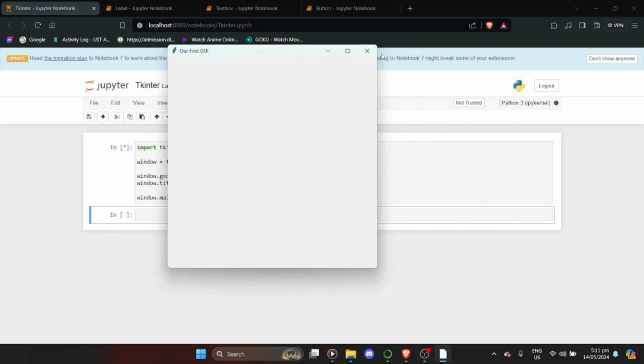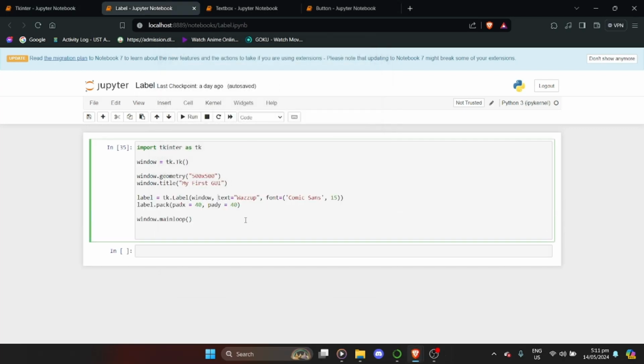Moving on, let me show you another function, label. Label is basically just text that will appear on the screen, the interface. And to do that, of course, you have to make another variable and place that function inside it. Its main parameters will be the variable that will act as our window, the text that will show up on the interface, and the font. You can use any font you want. It could be Comic Sans or Arial. And the size.